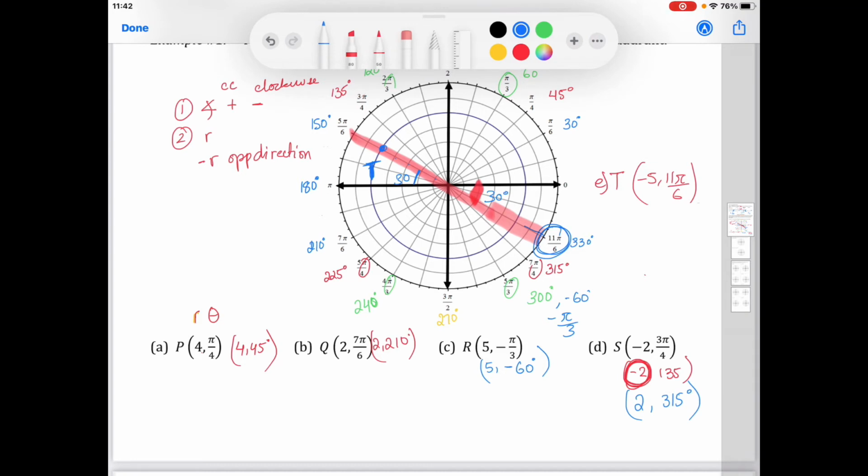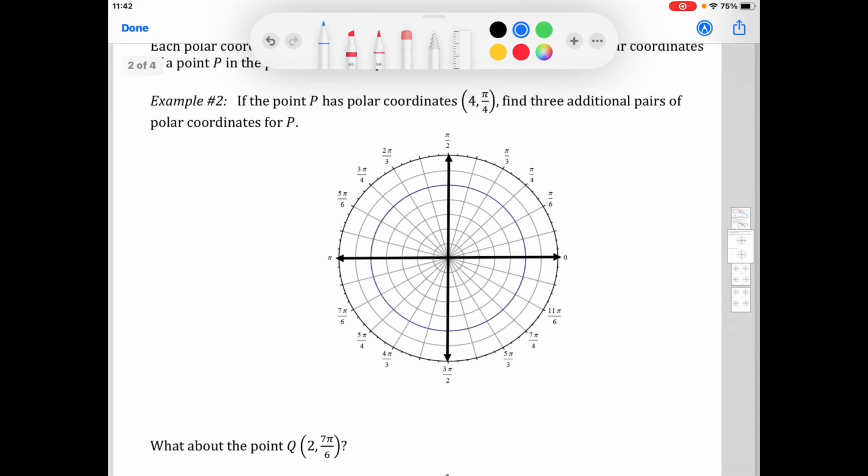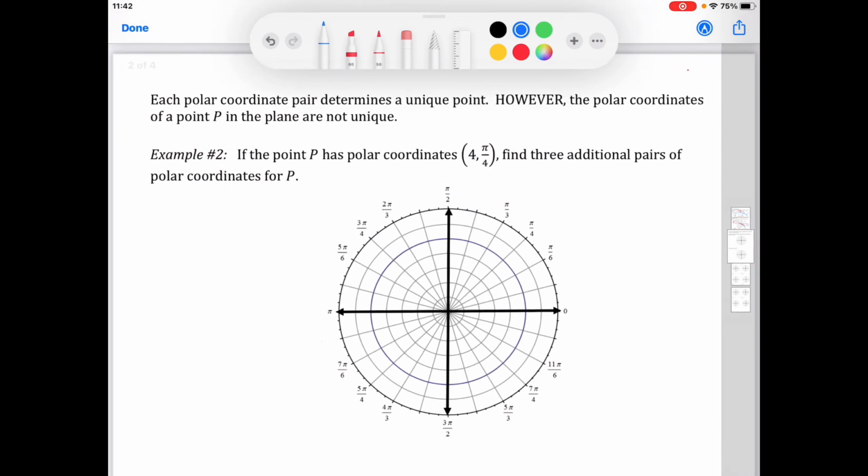So I can rewrite T as negative 5 comma 330 degrees, which was the conversion. I said it verbally, but I didn't write it out. Is the same thing as writing 5 comma 150, right? So these are 2 ways. We're going to learn another 2 ways of writing it out. Think about it. What would be the other 2 ways, which would be in the next question.